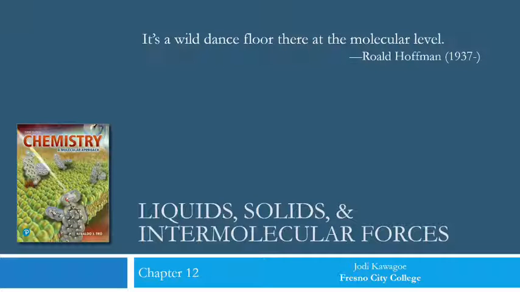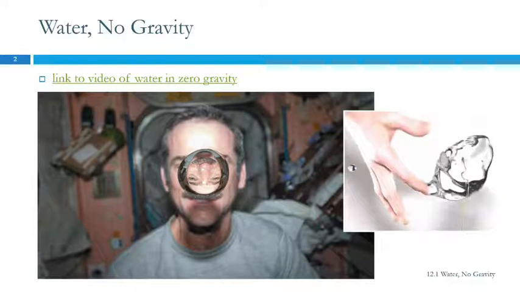So, Chapter 12 is about liquids and solids and intermolecular forces, which are the forces that hold those states together. I like this quote from Roald Hoffmann. It's a wild dance floor there at the molecular level. When we learn more about what matter is and how it behaves, we realize that even the matter that appears to be solid and stationary is actually in constant motion, which is kind of weird when you think about it.